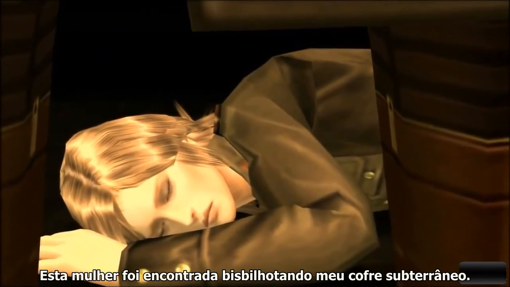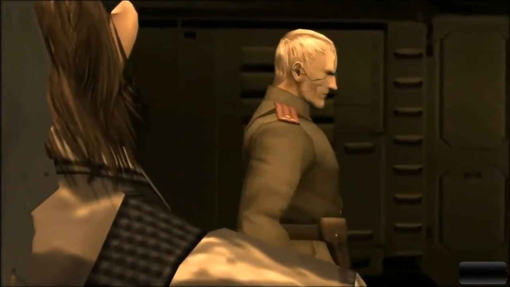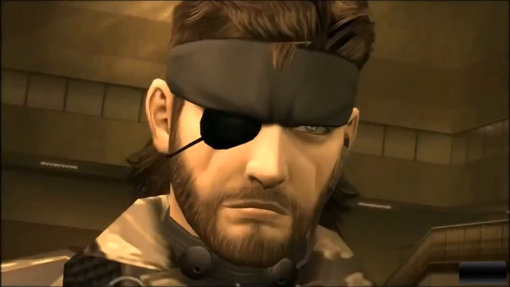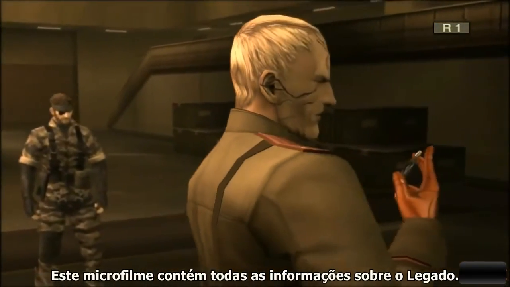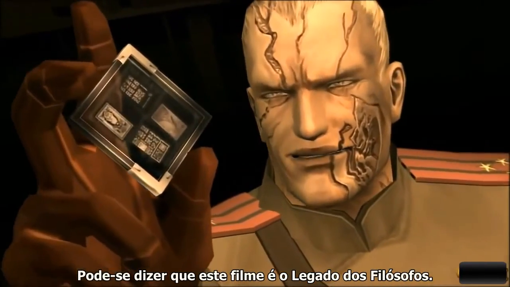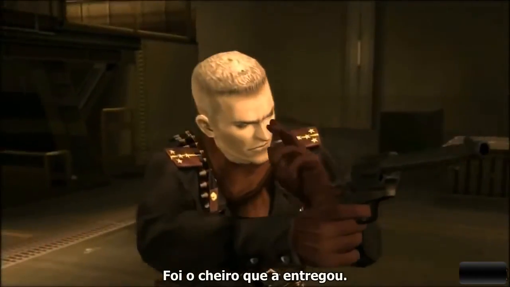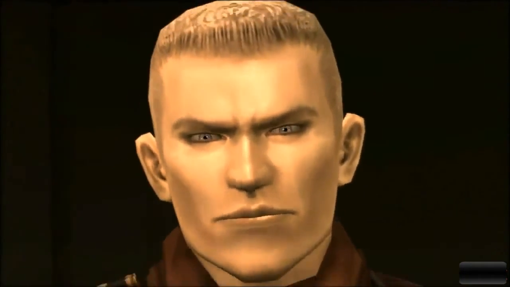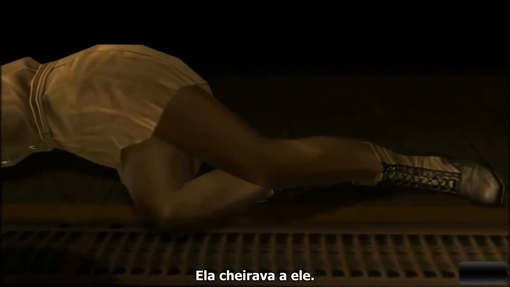This woman was found snooping around my underground vault. When she was captured, look what we found on her. The Philosopher's Legacy. This microfilm contains all the information regarding the Legacy. You might say that this film itself is the Philosopher's Legacy. It was the smell that gave her away. No, not the perfume. It was gasoline. Motorcycle gasoline. She reeked of it.